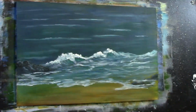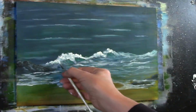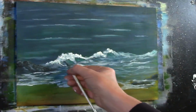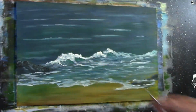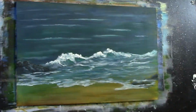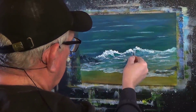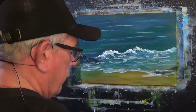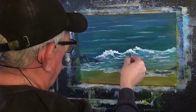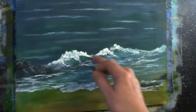I want you to be able to pick up your brush and try and create a little seascape painting like this and have a bit of fun. And don't worry if it doesn't go to plan. If it doesn't go to plan, that's fine, because we all have to make mistakes. Otherwise we're not going to be able to learn. That's why we can all walk, because we all fell over when we were children. And I've said that many, many moons.